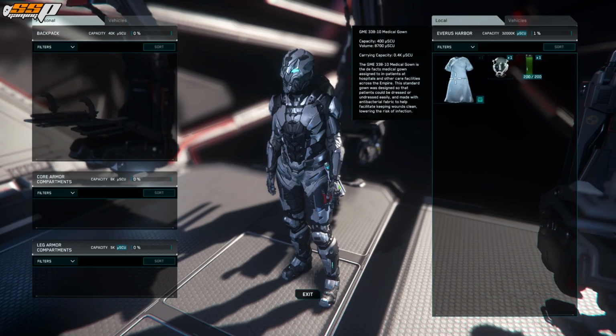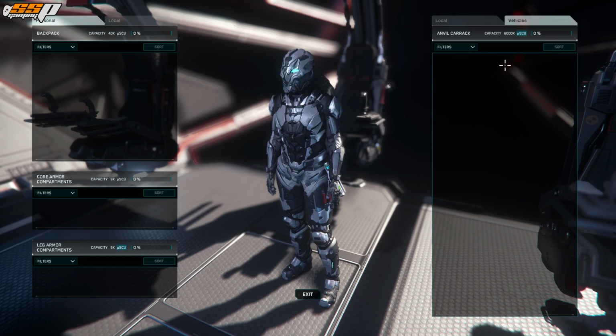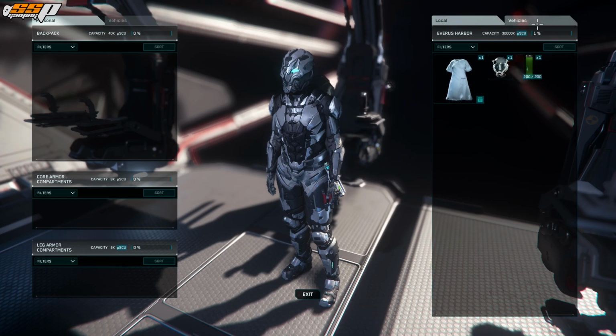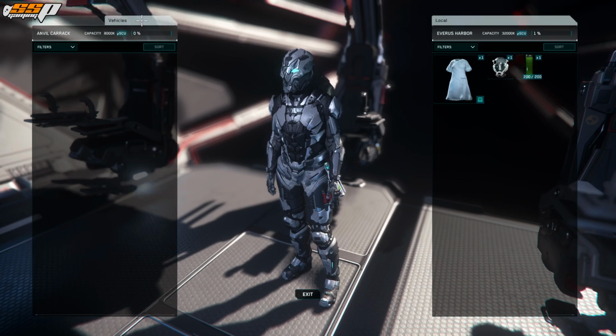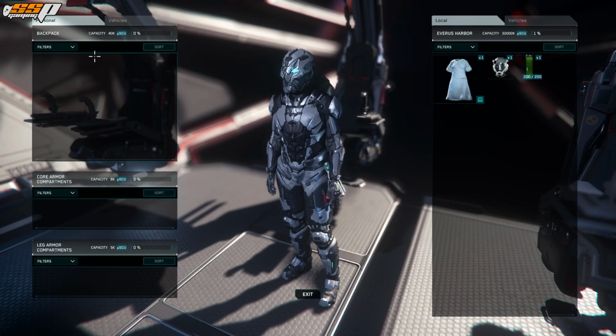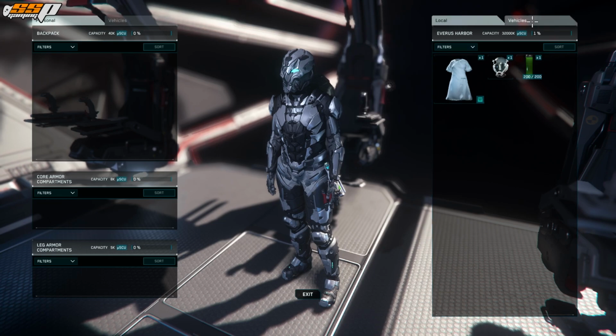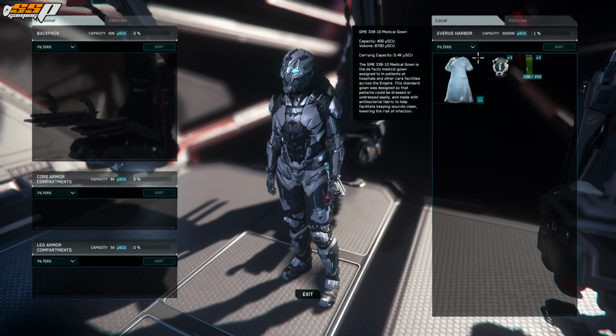So, for example, let's say this hospital gown, we wanted to put it on our ship. So we notice here we have a tab, and this says vehicle. So this is going to be our Carrack here, as we can see at the top. And the way that we're going to be able to move this, it was a little bit confusing for me at first because I didn't realize that there was a second tab here as well. So you have tabs for your personal inventory here, as well as your vehicle inventory. And then you have your local inventory, as well as your vehicle inventory here. So you can move things between locations quite easily.